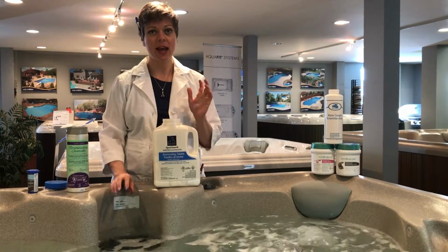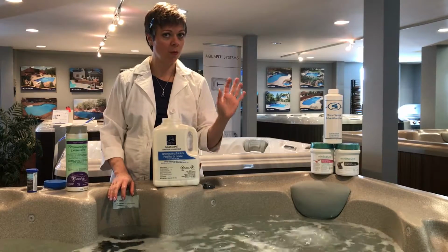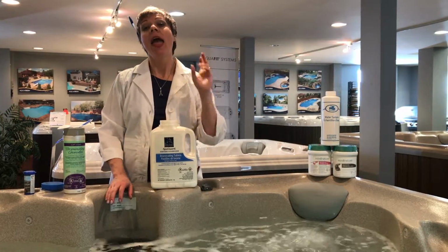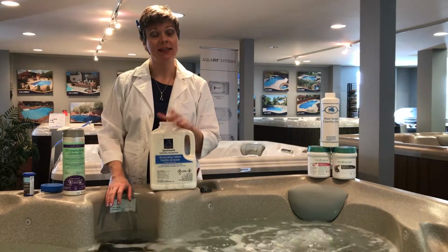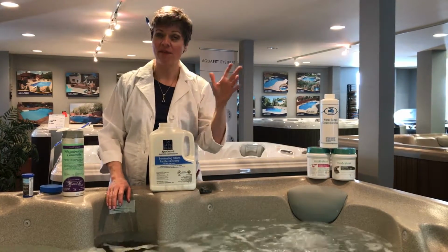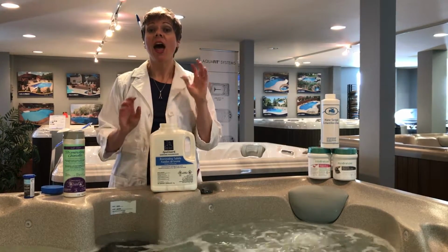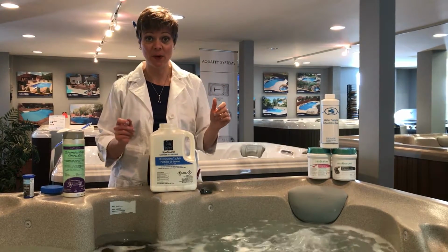It's really important to use a tablet formulated for hot tubs though. Pool bromine and spa bromine are different bromine. Use as many or as few tablets as it takes to keep your bromine level consistently 3 to 5 in your test kit. It really depends on your usage and your water temperature. Other than that, that's essentially bromine.